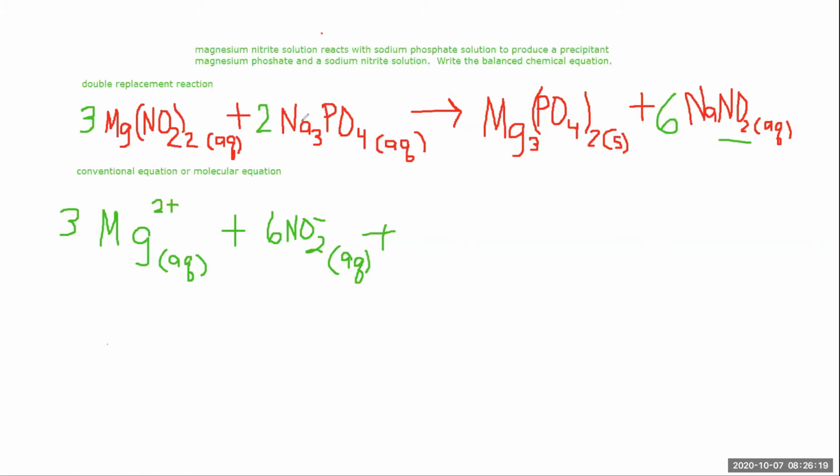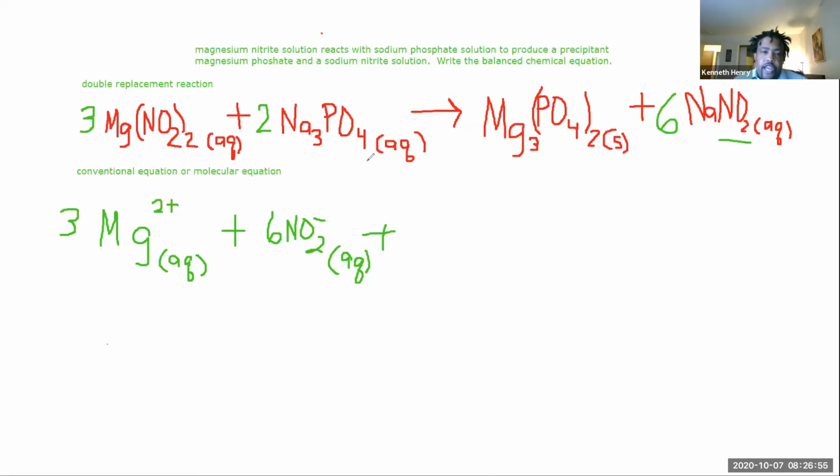You're going to have, wouldn't you have the sodium phosphate join with the sodium nitrite? Well, we know that's going to be the overall reaction, but right now you're splitting up in water. We're saying this reactant in water, what's going to happen to the ions? What happens to salt when you put it in water? It dissociates. So it dissociates into its ions.